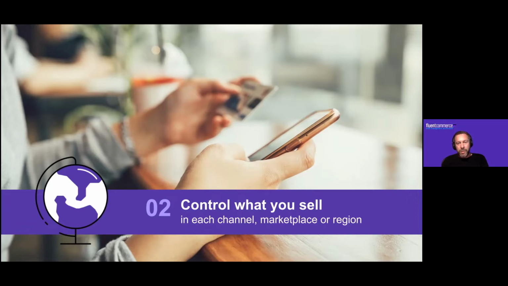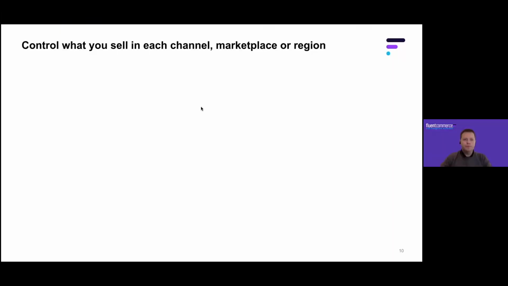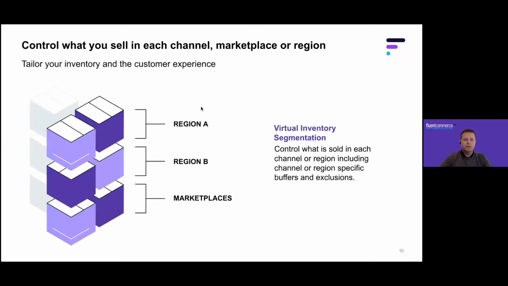Alan, can you talk a little bit about how the OMS is used in that segmentation and controlling of inventory in its presentation? Yeah, sure. So getting the inventory to move through the systems, as we made in the previous point, and making that as near real time as possible, is then further complemented by segmenting that and pooling and prioritizing your inventory for what makes sense for your business.